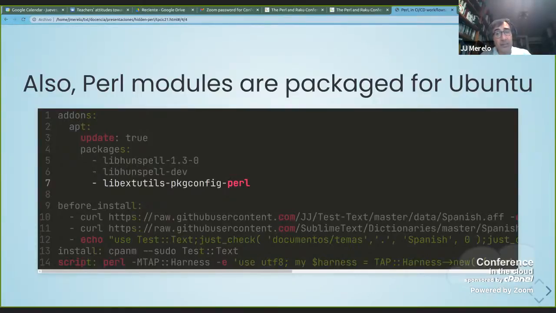As a matter of fact, there's a very nice module in CPAN which tells you what is the package equivalent to a CPAN module. And then, again, you just run your script for doing that. So you see that this can become incredibly fast by just using the Perl that's running in the runner, right? This is Xenial.